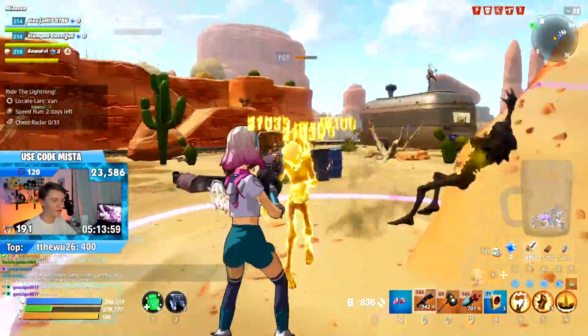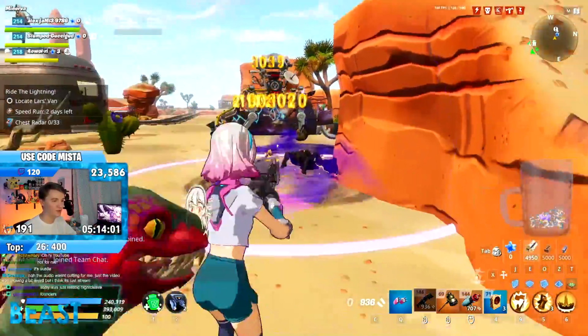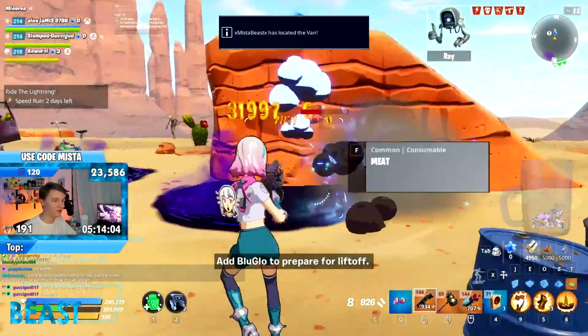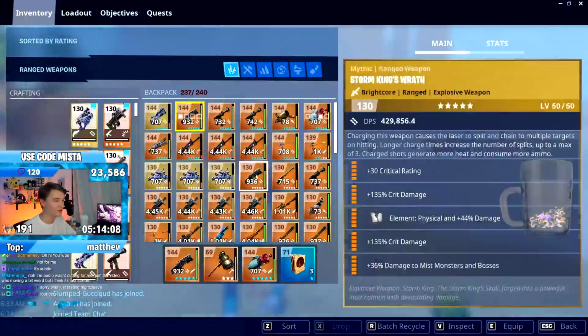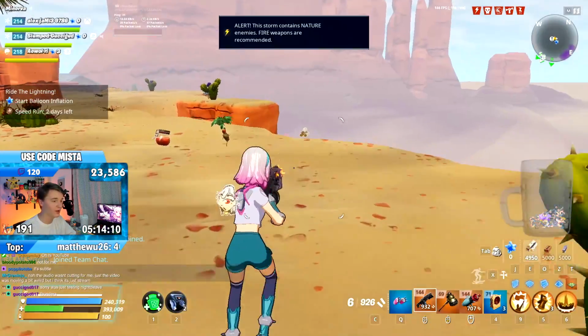All right. Whenever we get that explosion damage, we should be able to thank Wukong for that. This is what I'm talking about. Look at that damage. It's just killing everything with absolute ease. And I'm also using a 144 copy. Thank you, Awalri. I don't have this weapon supercharged.